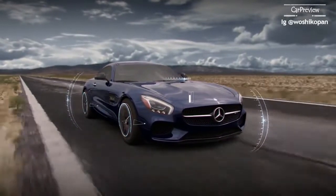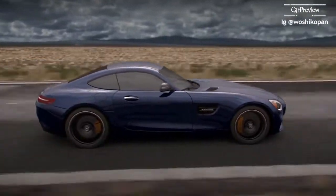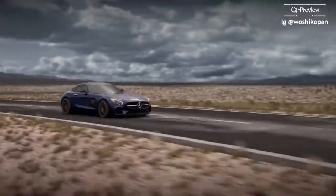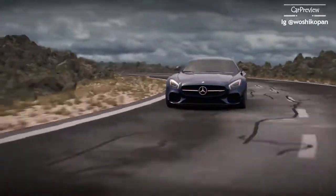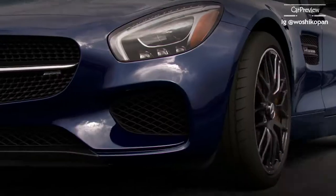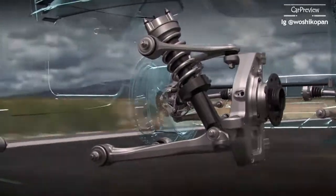Individual wheel sensors detect body movement to determine the current ride height at all four corners of the vehicle. This data is enhanced by three additional accelerometers which identify the exact position of the chassis and the forces seen on all axes in real time. Individual wheel speed sensors determine the vehicle's overall speed while also gauging available traction at each wheel. A steering angle sensor tells the control unit the exact amount that the driver has turned the steering wheel, such as in a corner. Analyzing variables in real time, the control unit alters damping forces at each wheel via an adjustable valve installed within each shock absorber.